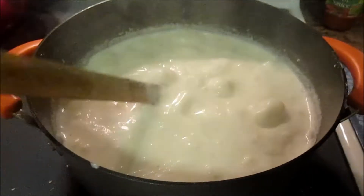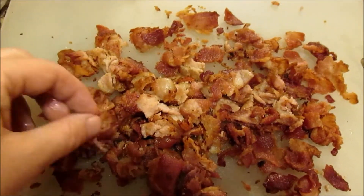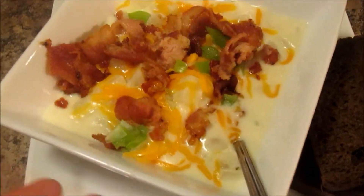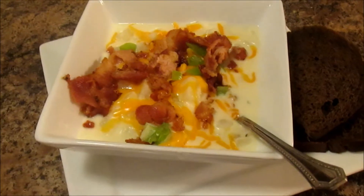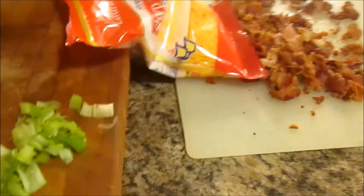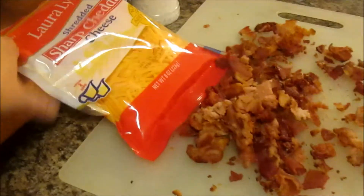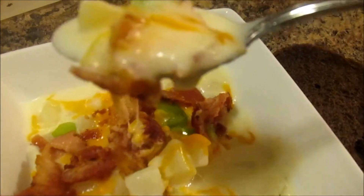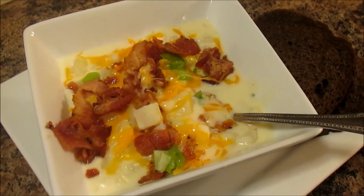This is close to being ready to serve — see the soft boil, I think it's perfect. Make sure you have enough salt and pepper and I'll show you how I serve it up. The bacon is done, I just ran my knife through it — this is what we're going to have on top of our soup. Here's how I like to serve it up: with the cheese, some bacon, some green onions, and I'm serving it with pumpernickel bread that we can dip right into the soup. Normally I just put the soup out on the island with the toppings and let everybody fix their own bowl the way they want it. It's the perfect perfect wintertime soup!